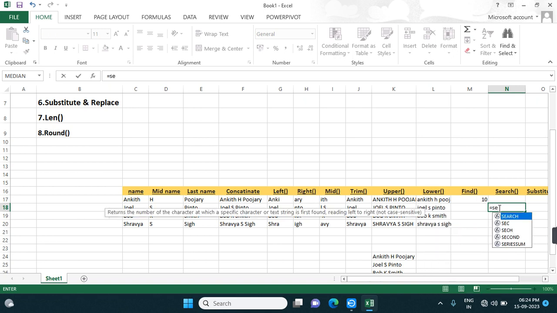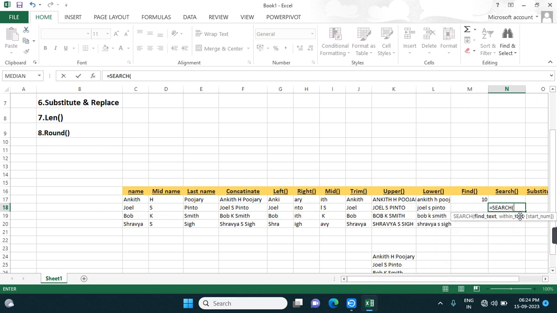For example, I use the search function: equals search, then I mention what I want to search. I want to search Pinto.